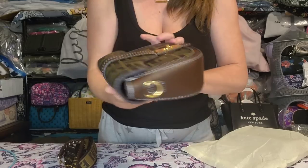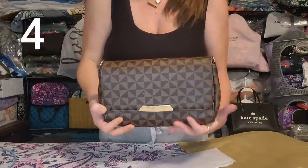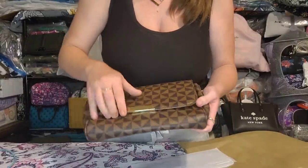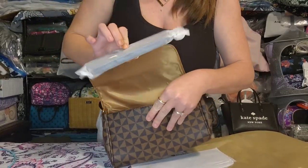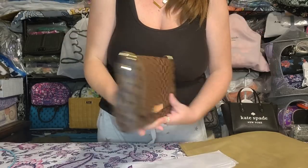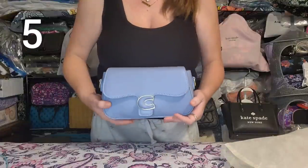Next up is the brown Louis Vuitton Favorite dupe. This one has a magnetic closure — magnet is good and strong. I have never used this one; it's in perfect condition. It comes with a longer adjustable removable crossbody strap and the gold chain. It's a slimmer bag but awesome for quick trips out. Perfect condition.